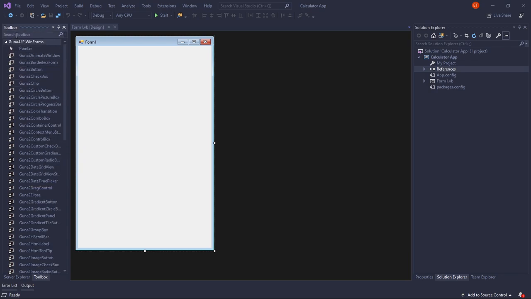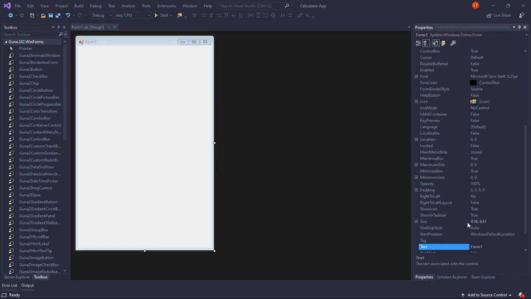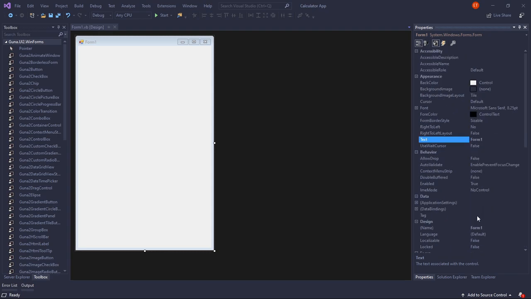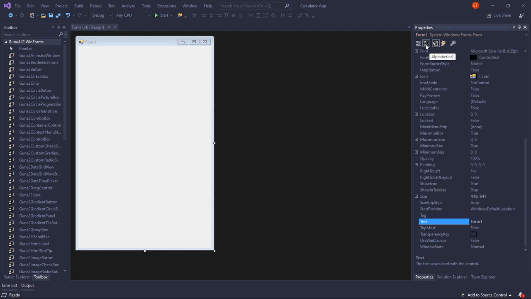So before then, let me just do one thing. I'm going to select the form, go to the properties window, and say that I want this form whenever it starts. Okay, make sure you are on the alphabetical tab, sort it alphabetically. When you have it categorized, this is what you're going to be seeing. I don't really like this one, so make sure your properties are sorted alphabetically. So I want whenever this form starts, okay, let me demonstrate something to you first.